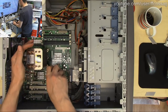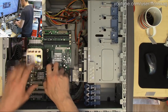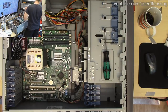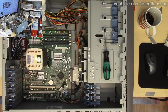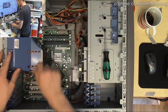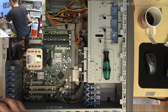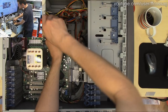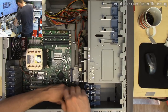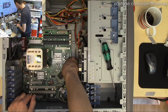Someone's asking, yellow square, what's that supposed to show? It says front, so it's just telling you to put the heatsink on that way. I think that's because there's a shroud going over this that wouldn't fit otherwise. The shroud is really cute for this, by the way. Let me show you. There's a fan shroud, and it's got holes for the heat pipes. Isn't that amazing? Oh well, you really can tell the vintage of this machine from the IDE CD drive.